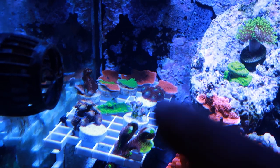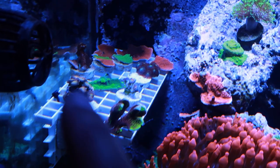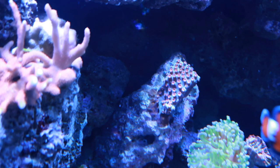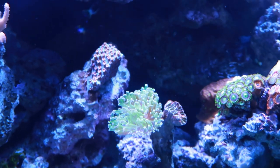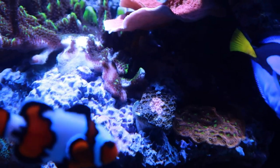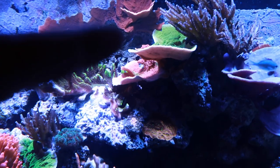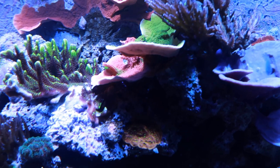These are new - I think they're called fire and ice. I got them on a trade and put empty frag plugs on each side so they can grow onto new plugs and give me more frags. A meteor shower has gotten onto the rock and started spreading, which is good. We've got a frog spawn which I was having a difficult time with - I'm just happy it's finally looking better. There's a small piece of Ghani that's pretty much died, and then the Jason Fox jack-o-lantern, which was really slow to grow until the grafted monte started covering it.